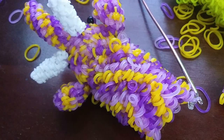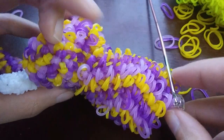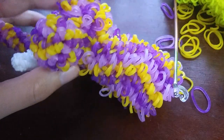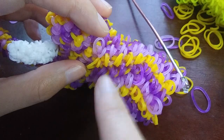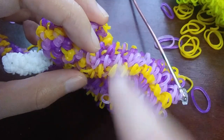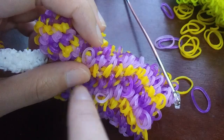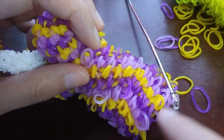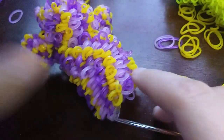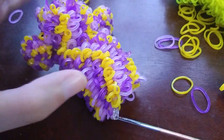Okay, so that took me a while, but I just did 8 rows. 7 more rows if you stayed on and did the one with me. And it looks something like this. It's about this big. I lost count a couple times, so I'm just going to show you a quick tip in case you ever lose count. For me, it's easy to count because I have the colors like this. I know this first one's a stitch in the head, so we don't count that one, and then I'll just count up. 1, 2, 3, 4, 5, 6, 7, 8. But honestly, if you do a row extra or a row less, it's not too big of a deal because it's just his body.